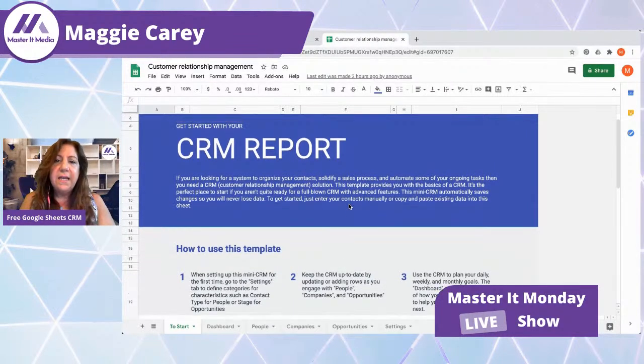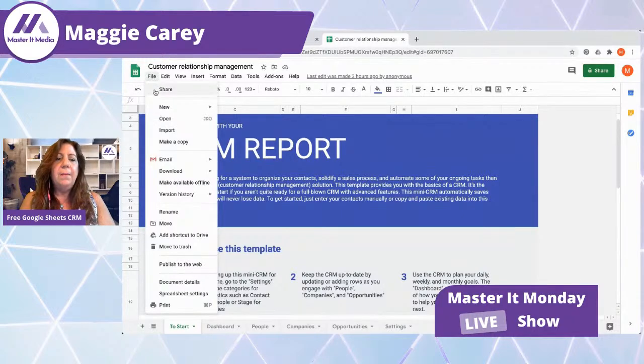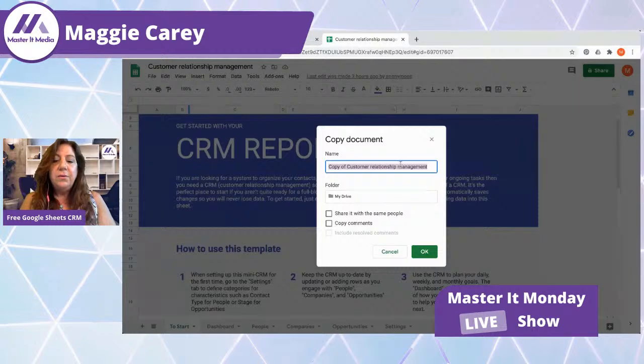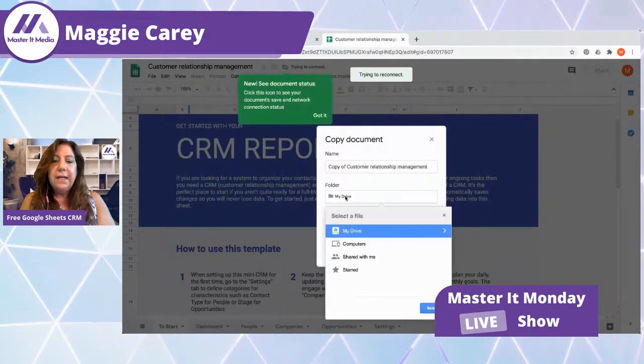Now, the first thing that I would say before you start is I always make a copy, just to be on the safe side, and I'm going to name it something pertinent. To make a copy, I'm going to hit File and then Make Copy. When I do that, it's going to allow me to share it. You certainly should choose a subcategory if you want.